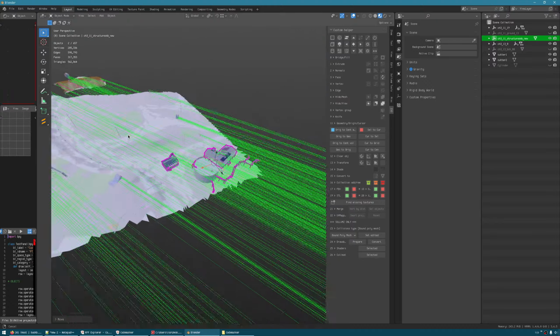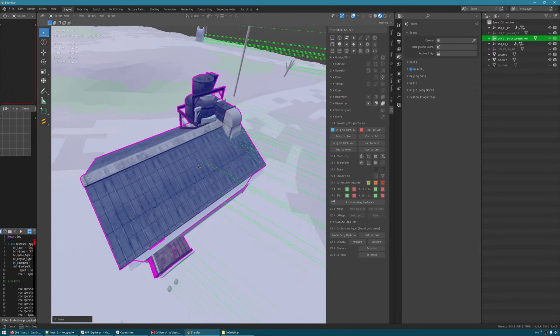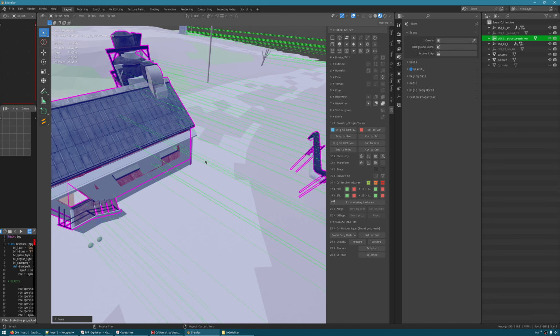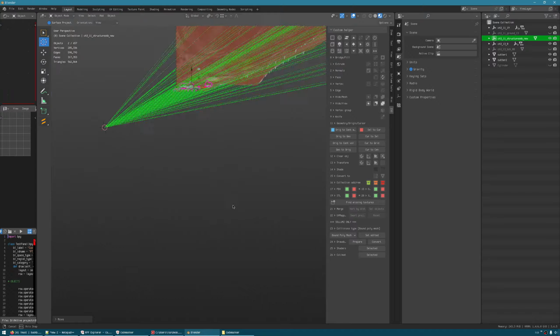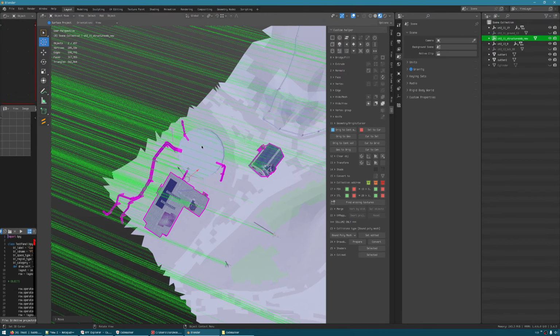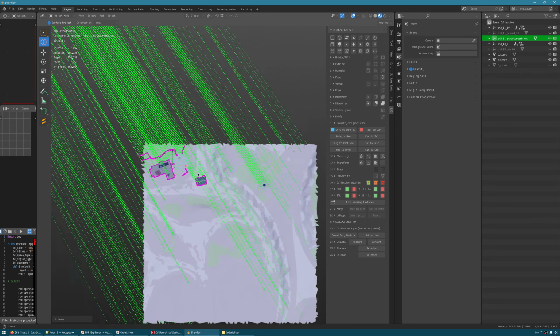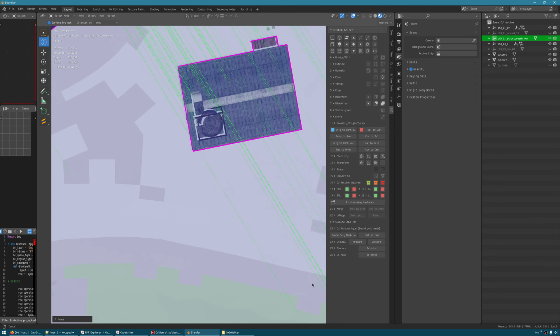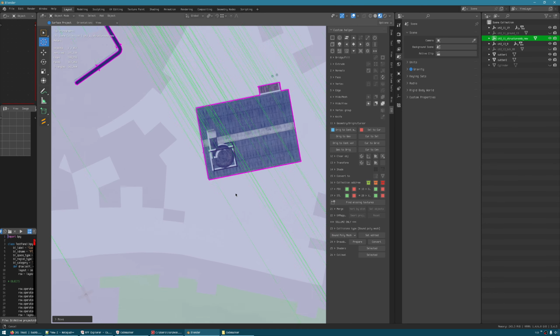And try to be as precise as possible, because that's very important when it comes to cutting the hole. There's a few tricks you can do.